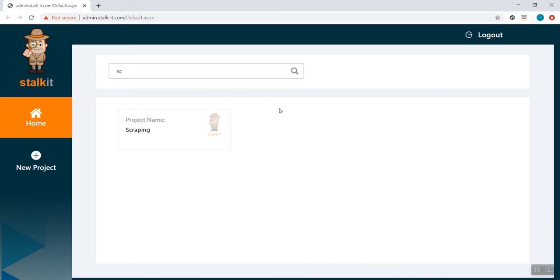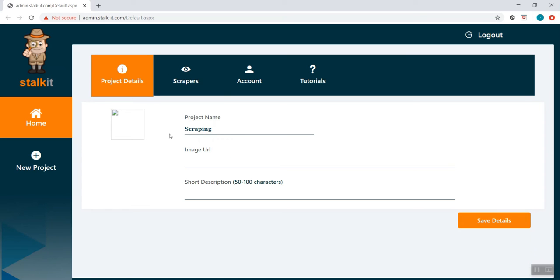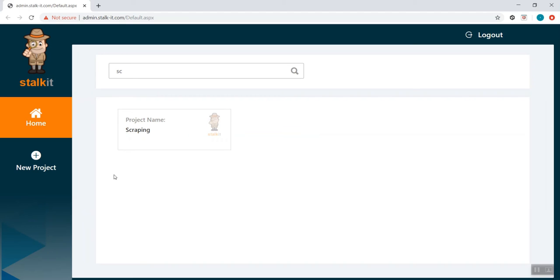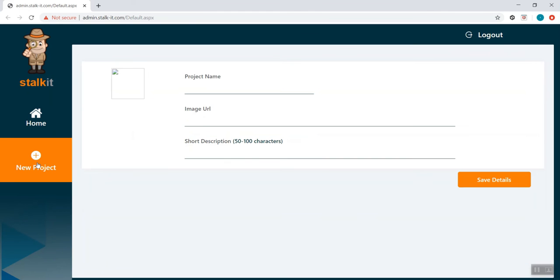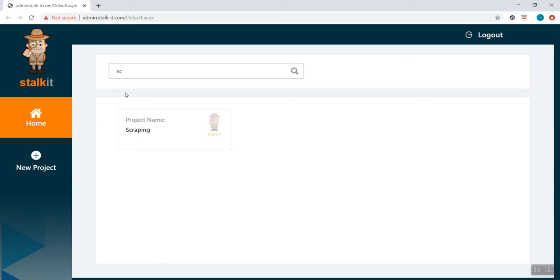Panel, the Projects page. When your user is created, you will see a default project named Scraping Created. You can choose to create each scraper setup in a different project or save them all in one project. For each project, you can edit its name, add an image URL to be able to easily navigate between projects, and add a short description about what this project includes. Adding a new project is simply done by clicking on the New Project button and entering its details. You can also use the search bar to filter your projects by their names.